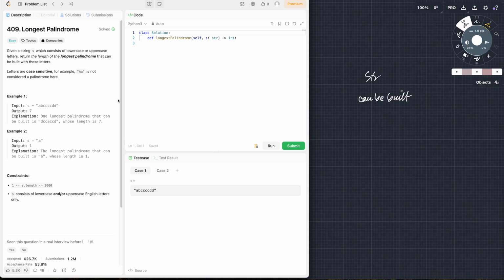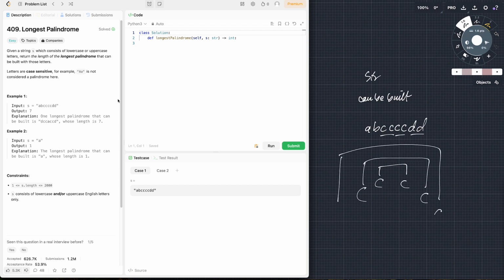Okay, so if you look at something like that, this is a sorted list, and what you know about palindromes is that when you have a pair, they can be put on either side of something, right? So let's say you had a pair here. These are two C's. These are also two C's. And these are two D's. This is a palindrome, right? And this is almost what they actually have.